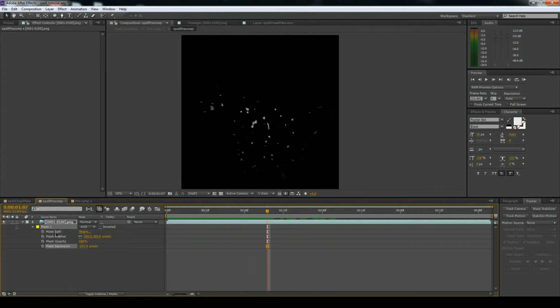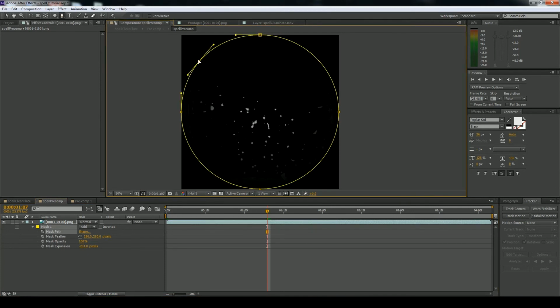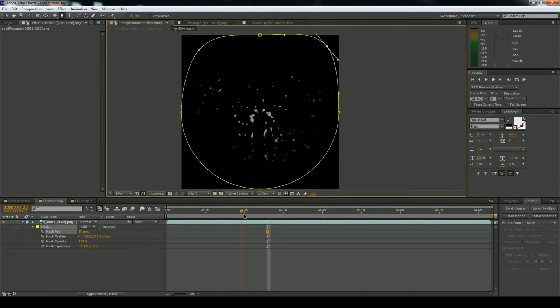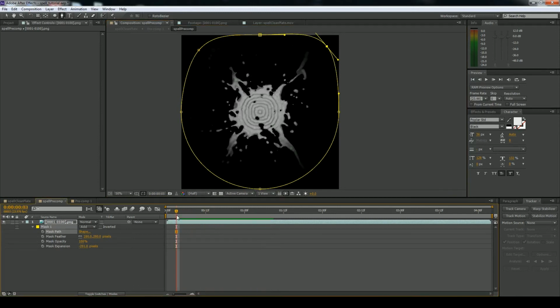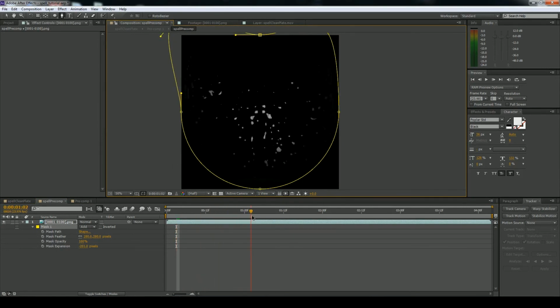And if you wanted to, you could also go to the mask path options. And if you don't see your path, just hit this button down here, which toggles the mask and shape paths. And we could take the pen tool, and we could always just add a little more visibility up here, so we can see more of what explodes upwards. You know, like these sorts of things we want to see a little bit more of. So we'll just expand our mask up to those points. But we'll just scrub through and make sure we're not seeing anything else we don't want to see. And that looks pretty good.